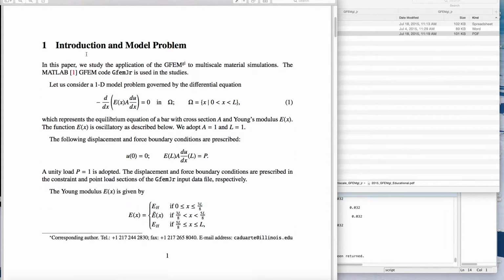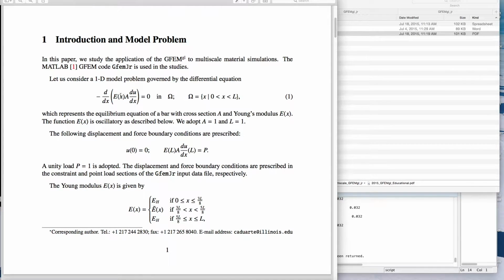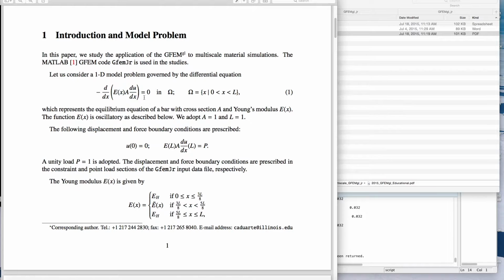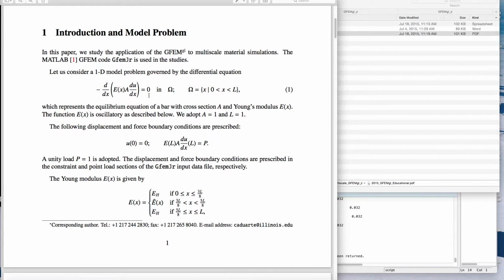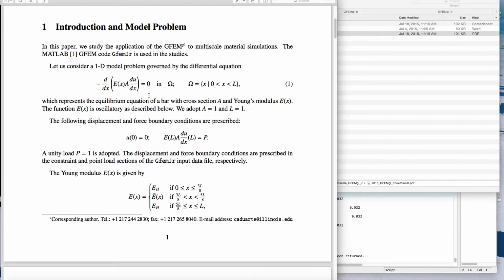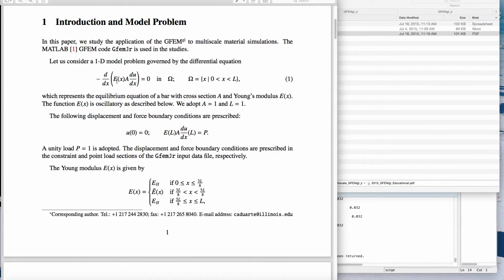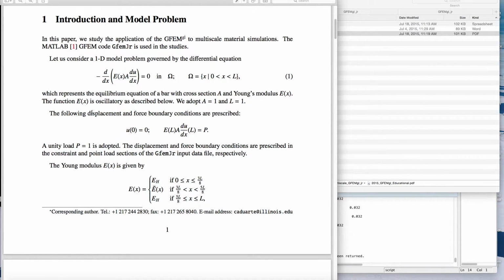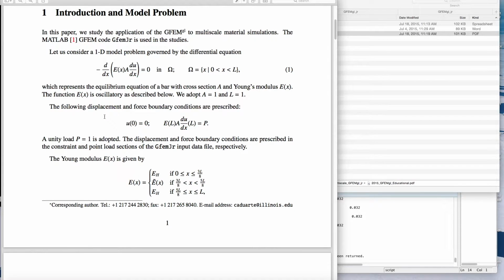In this section of that document we have the boundary value problem solved by GFEMgl Junior. It is a one-dimensional, second order boundary value problem that can represent the behavior of an elastic bar with a material property E, Young modulus E, and cross-section area A. And the problem is subject to a Dirichlet boundary condition at the left.